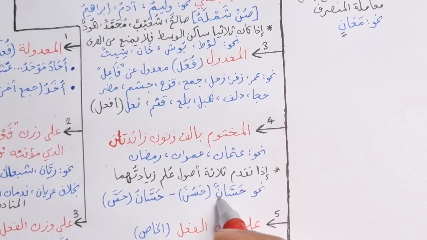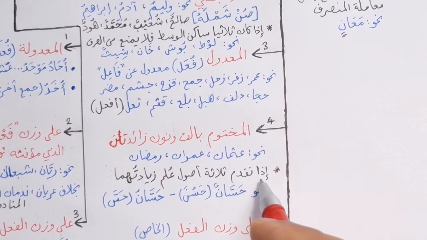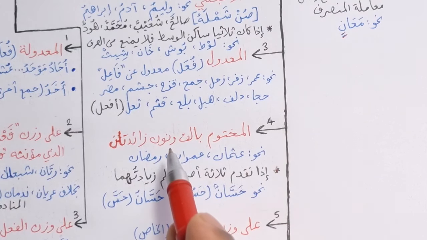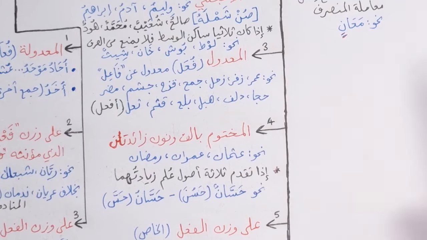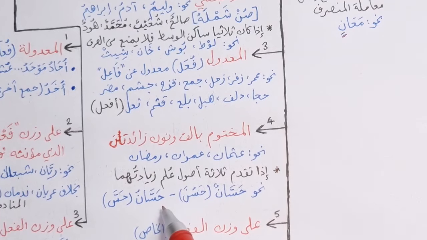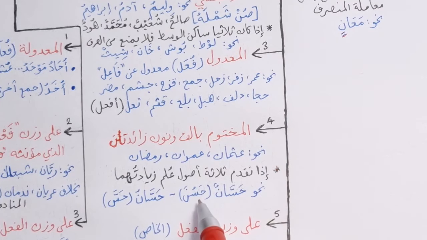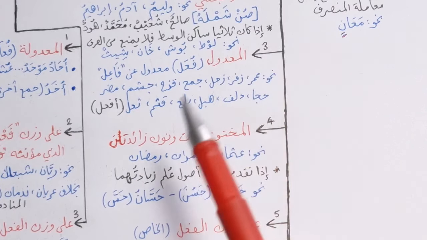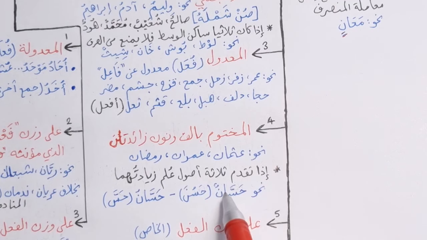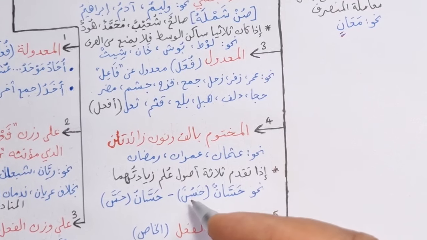How do we know if the nun is additional or not? The rule: إذا تقدم ثلاثة أصول علم زيادتهما. If the alif and nun are preceded by 3 root letters, just as we said here, then that's an indication that alif and nun are additional, because the root letters have already been mentioned. So with Hassanun, it could be mamnu' min as-sarf if it was taken from hassa, which comes from al-hiss, to feel something. Hassanu is mamnu' min as-sarf because alif and nun are additional. They're not part of the root letters. Whereas if it came from hasuna, this is not mamnu' min as-sarf because nun is a root letter.